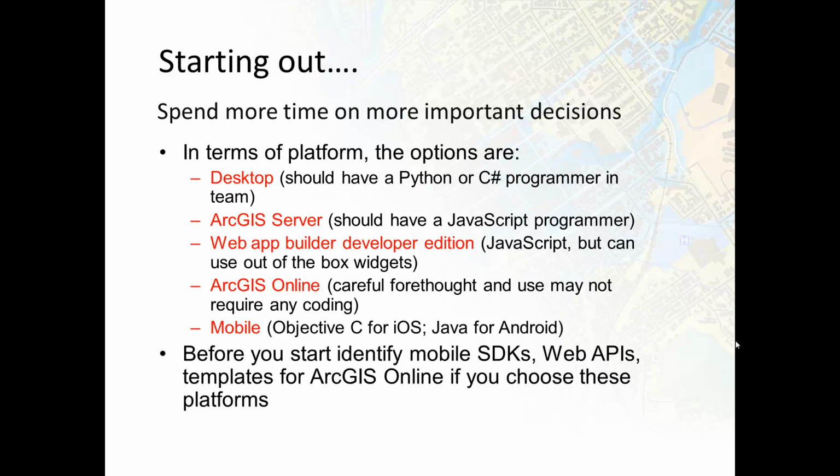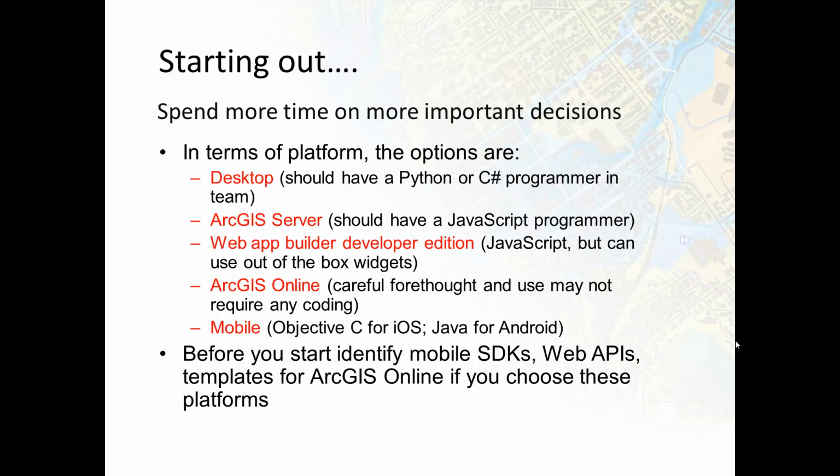The third option is the Web App Builder Developer Edition. And in this context, JavaScript coding is also important, but with the Web App Builder environment, there are a reasonable number of out-of-the-box widgets that you can include in your app basically by dragging and dropping with relatively little in the way of customization required. So that's option number 3.